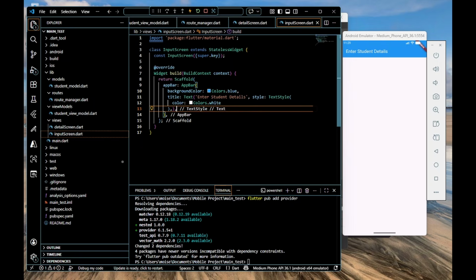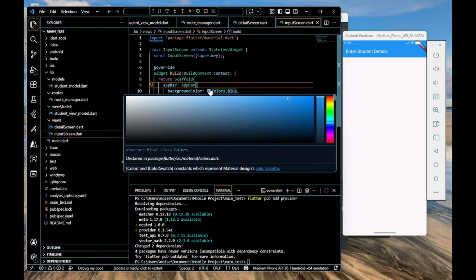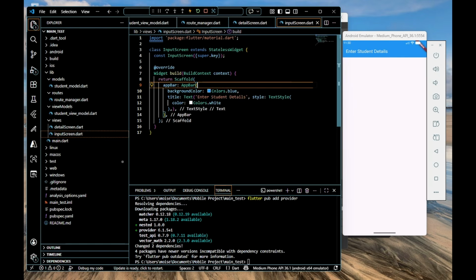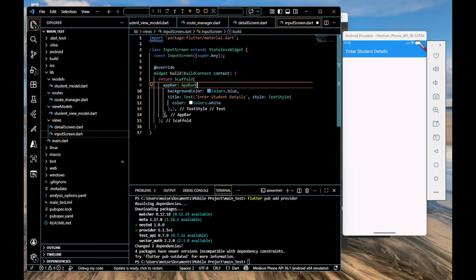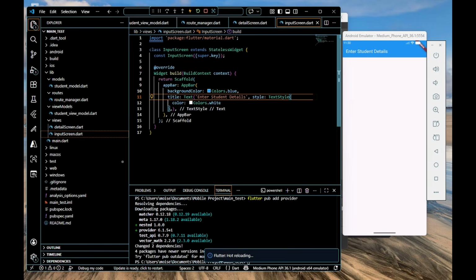Also I see on her app bar she has an icon. You can add a leading to have the icon to go back. So you create a leading, put an icon inside, then you put your back icon. I think we don't need that for now. Those are basic stuff. We're just trying to save time.